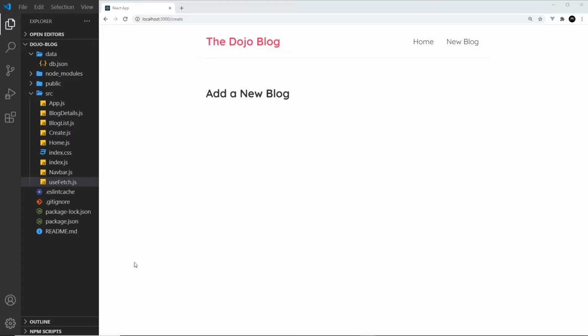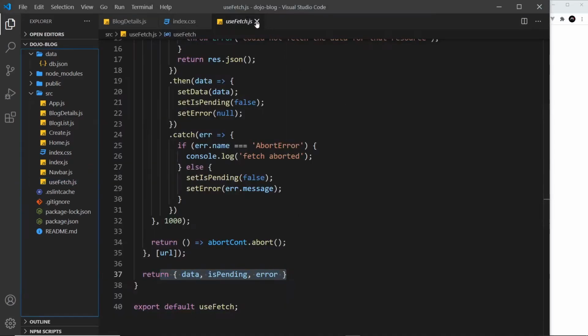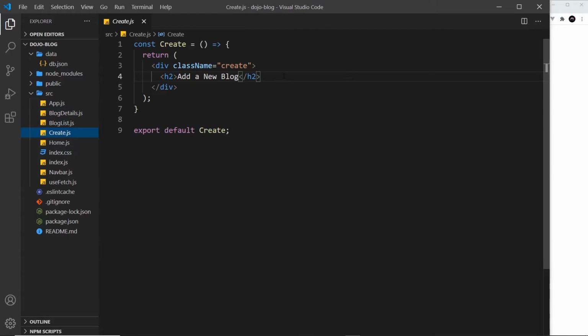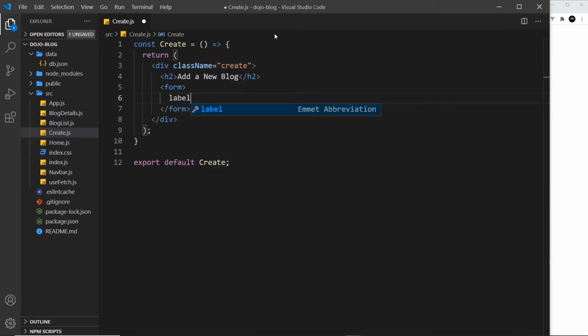So the first thing I'm going to do is create a bit of a template for this form. So let's open up our create component and we're going to, underneath the H2, add in a form. Now I'll get rid of the action because we're going to come to submit the form in another video. We don't need that for now. And then I first of all want a label for our first field. Now I'm going to get rid of that for attribute as well. And we'll call this blog title.